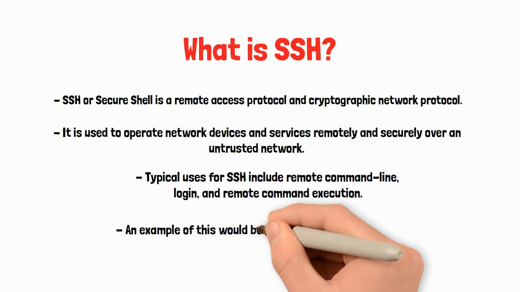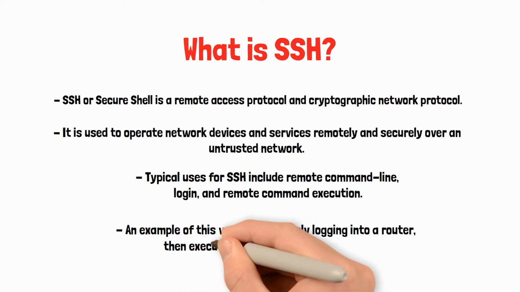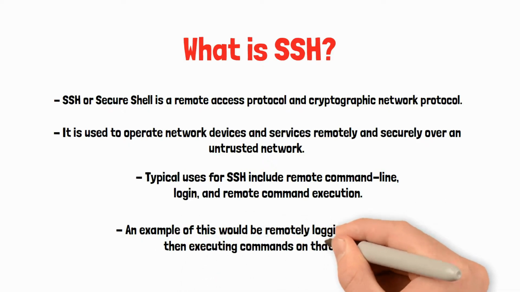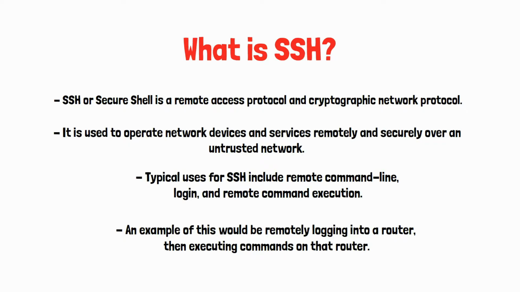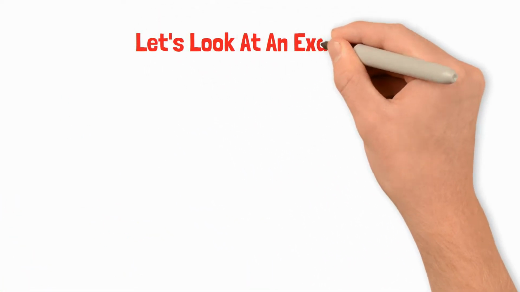So an example of this would be remotely logging into a router, perhaps from a PC or another device, and then executing commands on that router. In layman's terms, it allows you to log into remote devices and control them over a secure connection, even if you're nowhere near the device you're controlling. Let's look at an example and dive a little bit deeper into this topic.